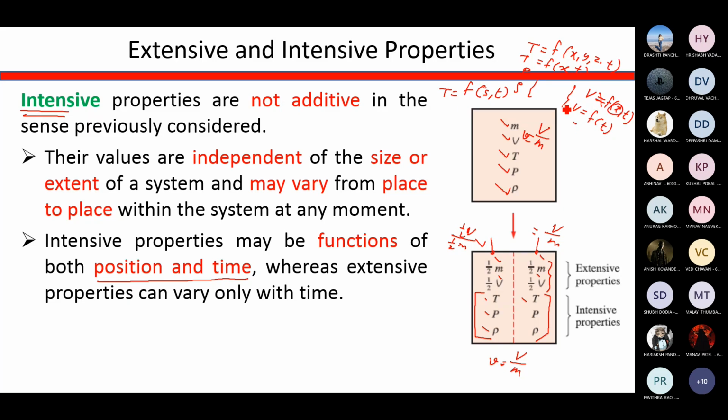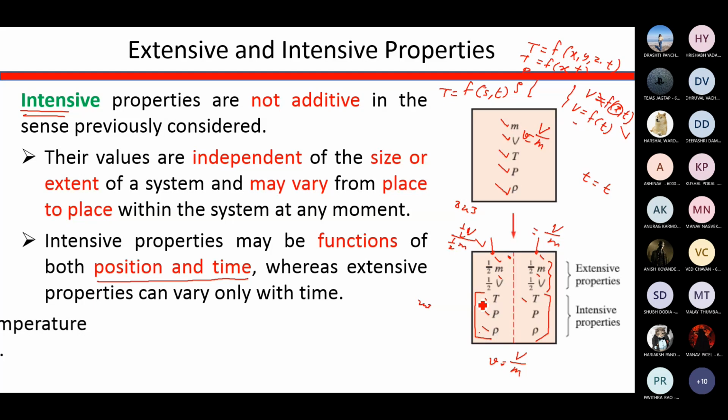Is it clear? The basic difference between extensive and intensive properties? Yes, sir. So you cannot have the situation like the volume here is something like 3 meter cube and here it is 2 meter cube. No, not like that. It is not function of space. It is function of only time. At a given time t, the volume is fixed. No, it is not varying with space.